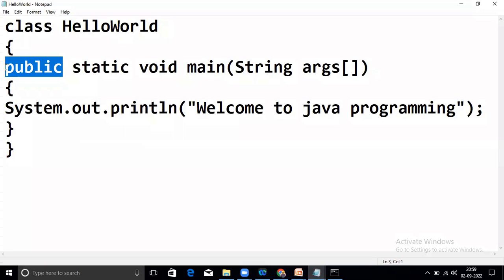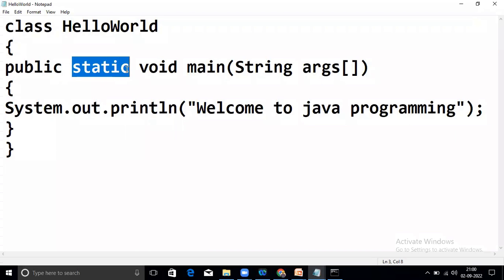That means it can be accessed from anywhere, available to everyone, from any place. That's why we make main public.